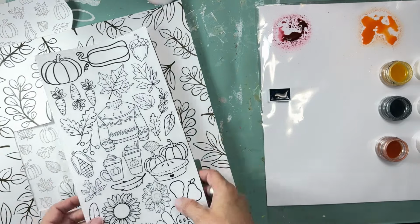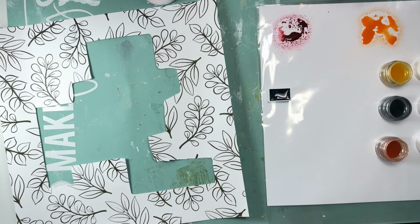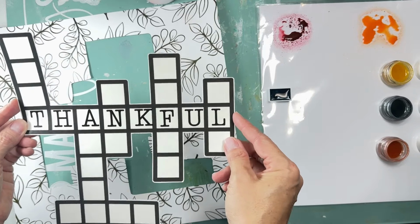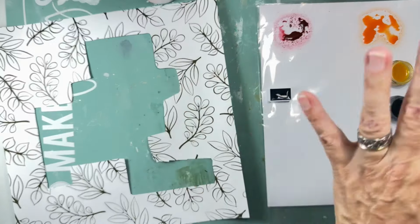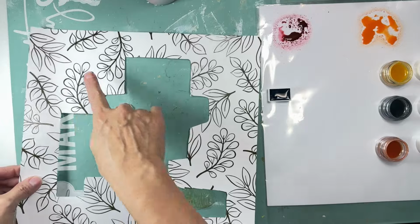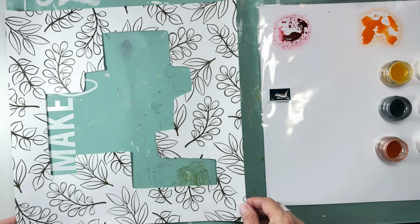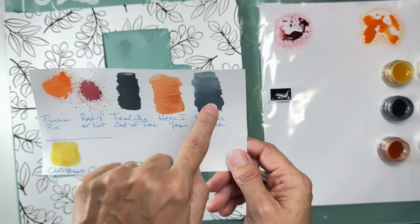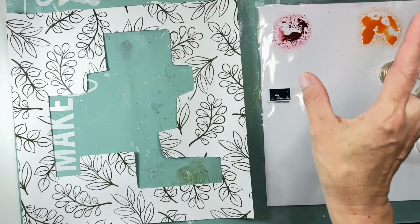How exciting. Okay, let's start with this one because you guys might be like, why is this all cut apart? It's because this is on the other side, and I thought it was such a cool piece that I wanted to make sure I had this. And then anything left over would be for this. So, like, I can paint this piece, anything that's mostly whole, I can feel like I can paint. I hope that makes sense. Now, if you're like, well, they're leaves. First of all, y'all, I can make green so easily with this. But our leaves are also changing, so I can do whatever I want.